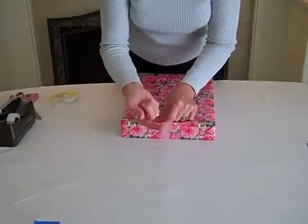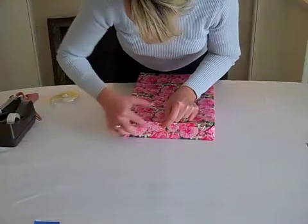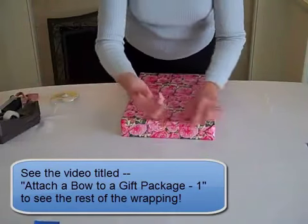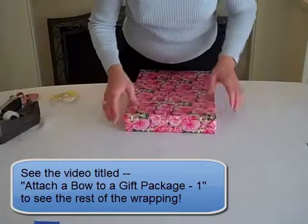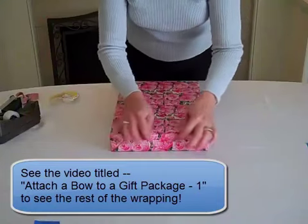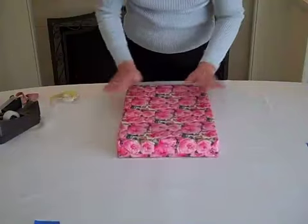This is what we call the magic tape. Sometimes it disappears nicely and sometimes it doesn't. That one actually did. And then I'm using the more cellophane kind of tape and using that one over there. So that's that side, and that's what I want to call the invisible tape, the double-sided tape. And now we're ready for a bow.